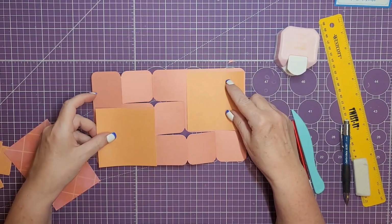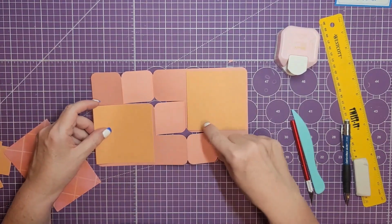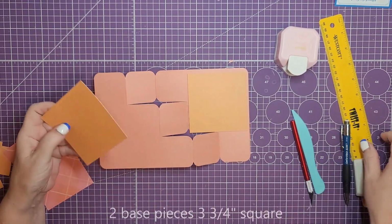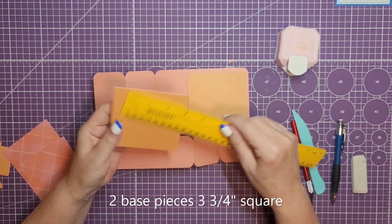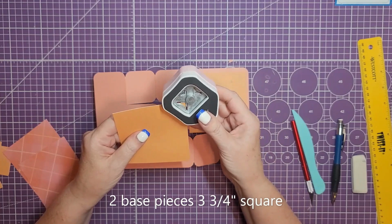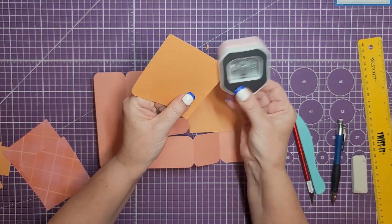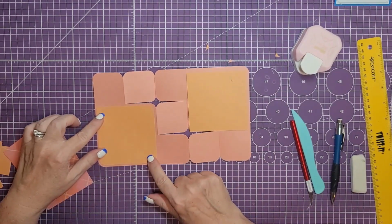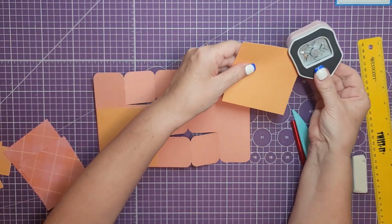Now we're going to work on the layers. The first 2, these is the base. You're going to want to make sure you punch on the same sides that you punched on the base of the card. So these 2 pieces are 3 3/4 inch square. And on this one we are going to punch on opposite corners. And that one will fit nicely there. And on this one, we'll punch again on opposite corners.